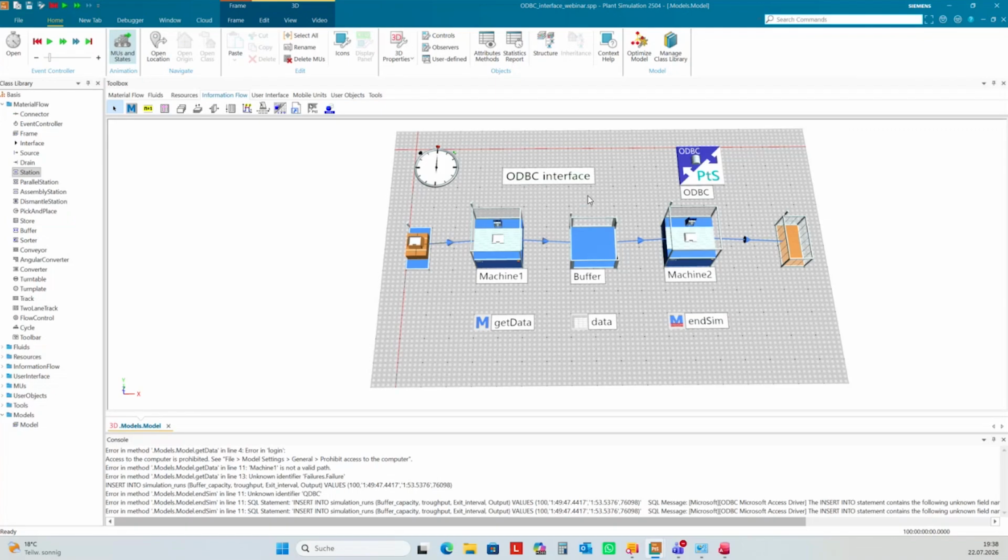ODBC and the communication between database and plant simulation runs really slow. So it's a really bad idea to do database connections and write and read operations during a simulation run.